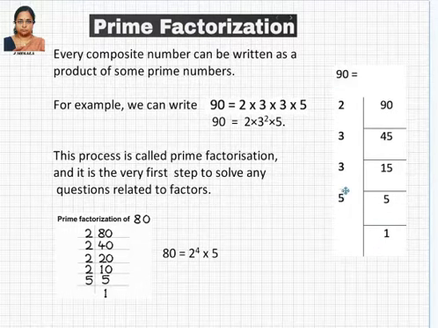Okay, take all the prime numbers and write them here. That is 2 into 3 into 3 into 5. Combine all like prime numbers, so it's going to be 2 into 3 square into 5. This is what is called prime factorization. The second one is 80. If you want to solve it, just keep removing the 2's till the 2's get over. After that, you start with the next prime number. So it's going to be 2 power 4 into 5.